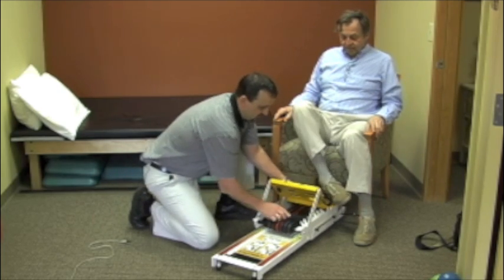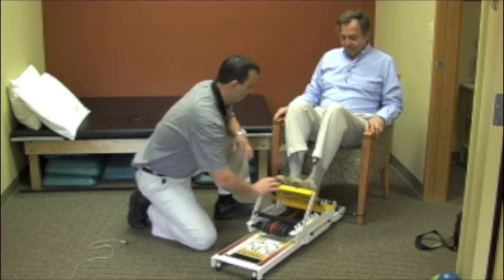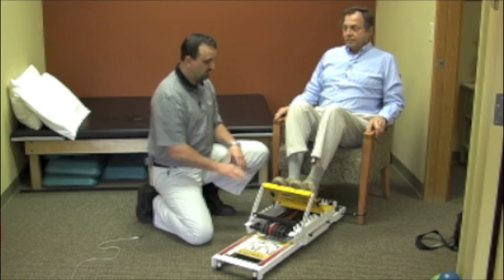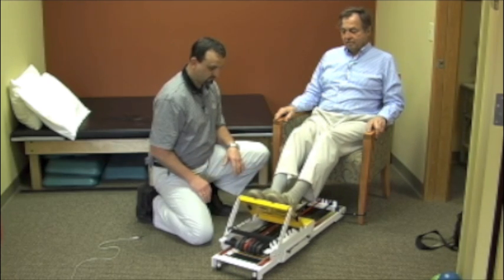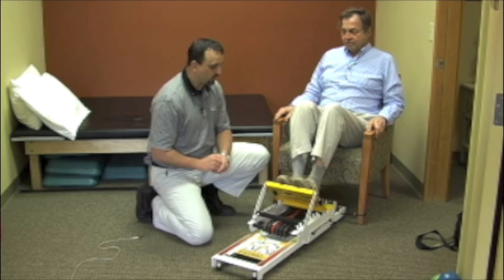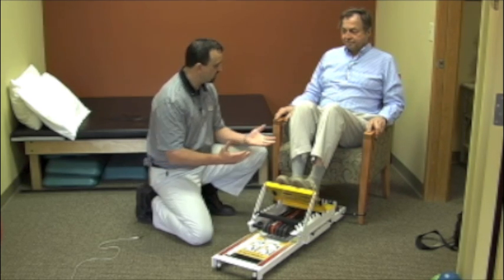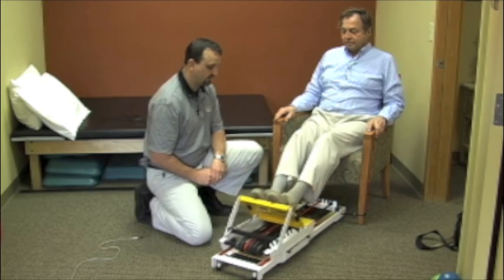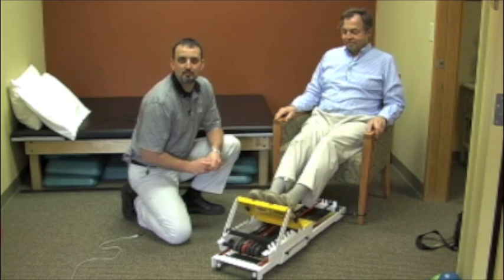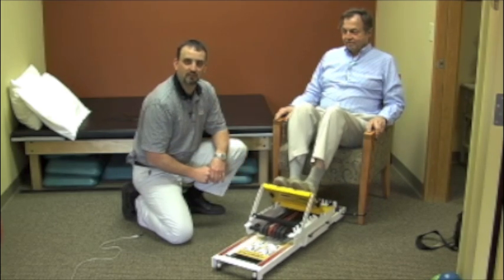I'm going to bring this up a little bit. Have you put both feet on the Mini Press foot plate, or the push plate. With them sitting in a nice position, gently push that out and control back. We're going to get concentric work and eccentric work of the lower extremities with pushing. Let's give you about five or six nice easy pushes.